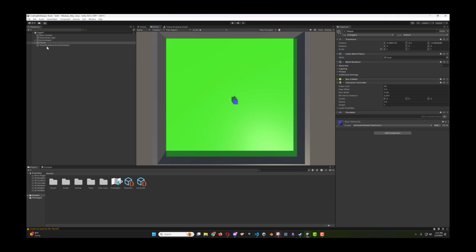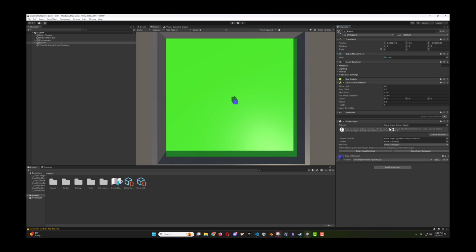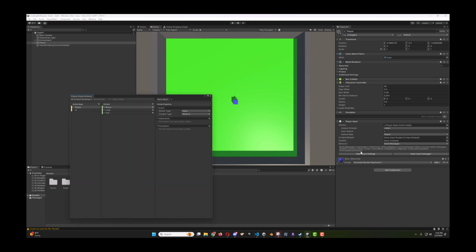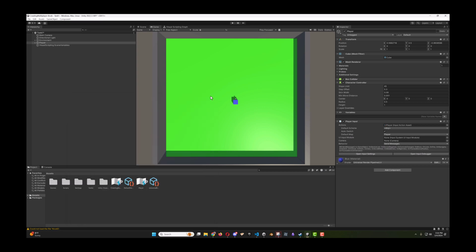I've got my basic player set up and selected. As you can see, it's got a box collider and a character controller. Let's go ahead and add the Player Input component. I do need to create the actions for that. For this, we can use the default actions. So I'm going to click on Create Actions and simply call this Player for my scripting, and we'll save that. By default, we've got Move, Look, and Fire. In this tutorial, I'm only going to use Move and Look to set up my tank. So that's now all there.